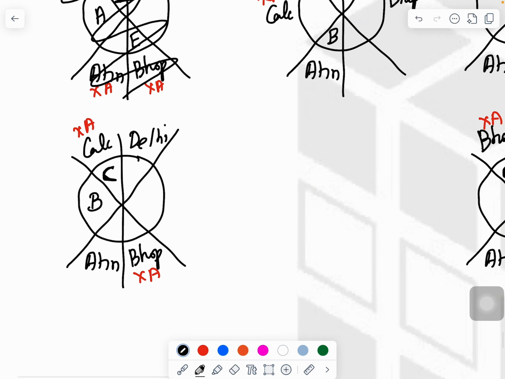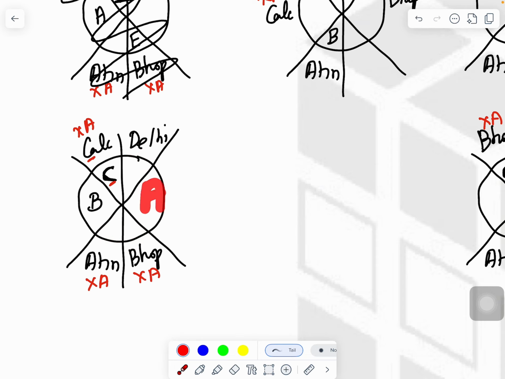Now let's move on to the next sub case. Here C Calcutta is a pair. C Calcutta is a first letter match. Therefore A cannot come here. If A cannot come here and here, the only 2 possibilities for A is either A can come here or A can come here. But the problem with A coming here is there is no spot for E. Can E come here? No. Can E come here? No. Adjacent to A or adjacent to B, E cannot come. So if A comes here, E does not have a spot. So A cannot come here.